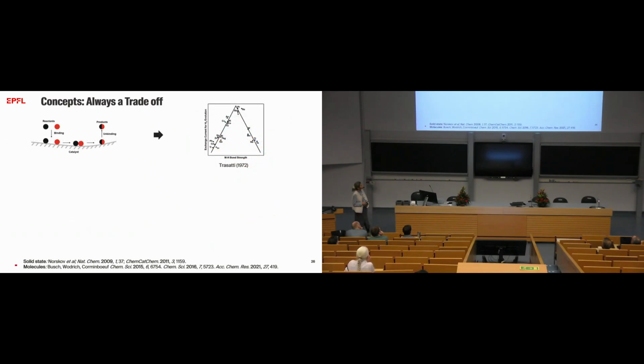I mean, we're not the first ones. That's one of the first volcano plots, by Trasatti in 72. And it's really Jens Nørskov in Denmark who popularized this idea in the field of electrocatalysis, where it's casting the Sabatier principle, right? You cannot have something that binds an intermediate too much because it will not be able to release it. And you cannot have something that releases too easily because then it won't bind. So ideally, you want each step to be balanced and equivalent.